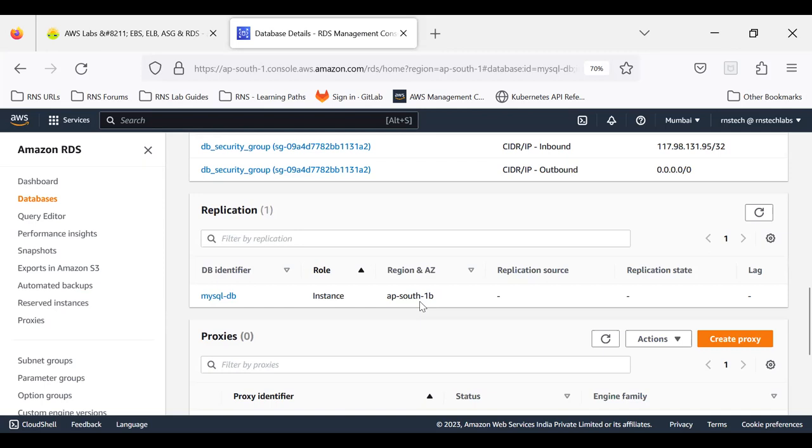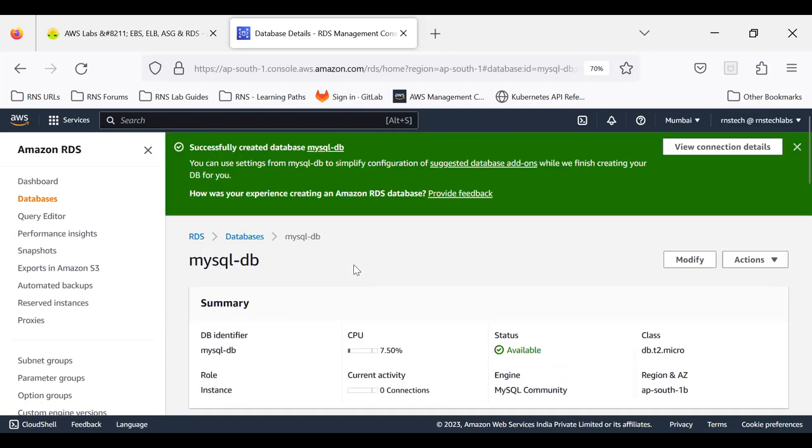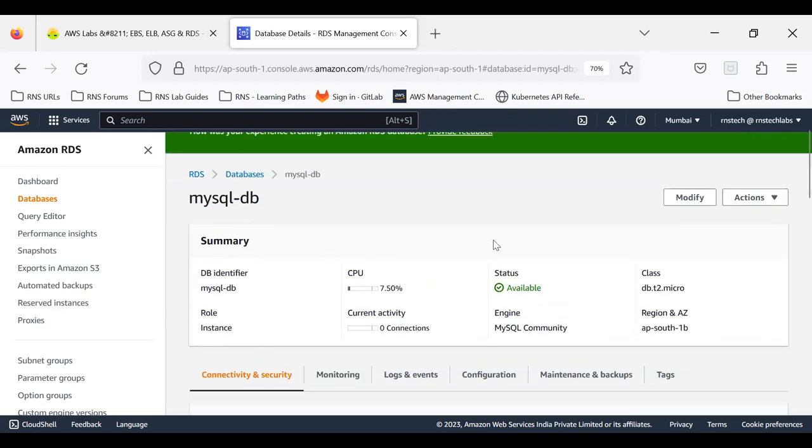As we discussed with the volume concept, the volume is the same volume you can attach to an EC2 instance in the same availability zone. The same way here also, whatever replications we create, by default it creates them in the same availability zone. But if you need another region or another availability zone, then we need to go for cross region replication.